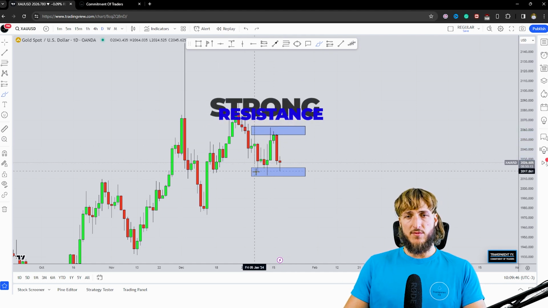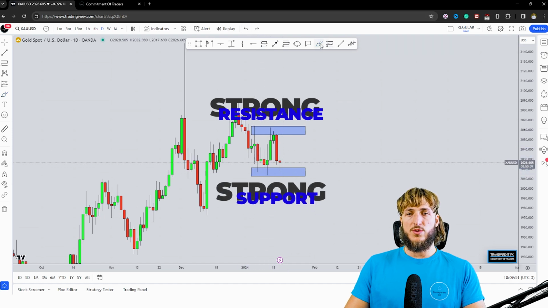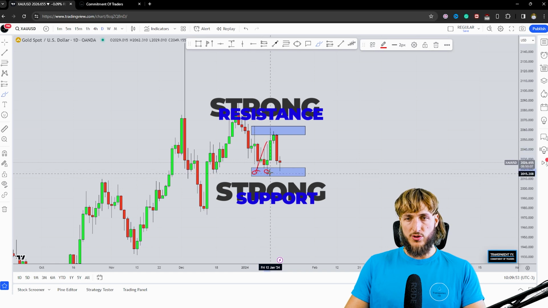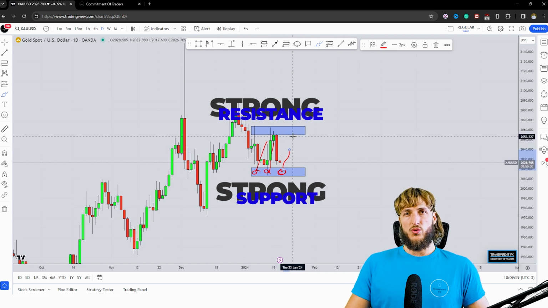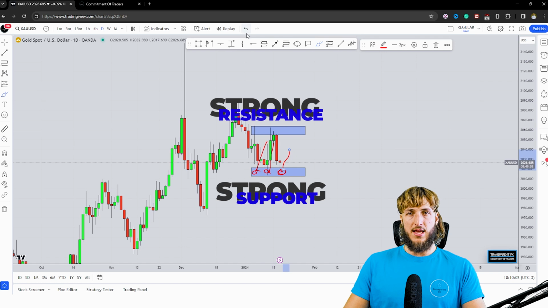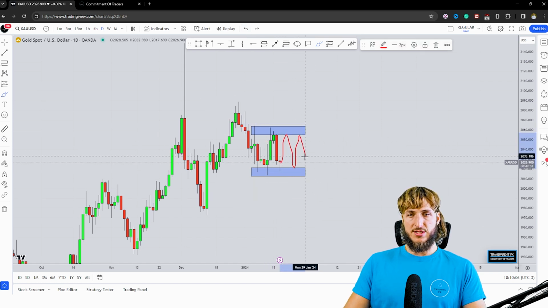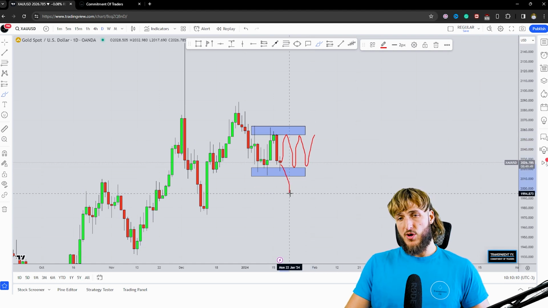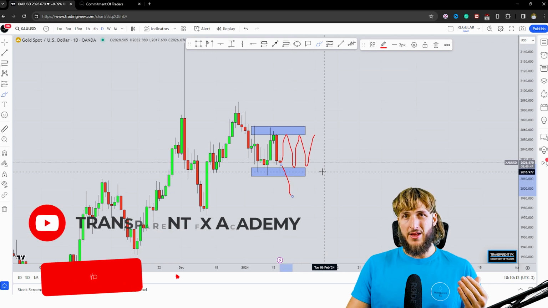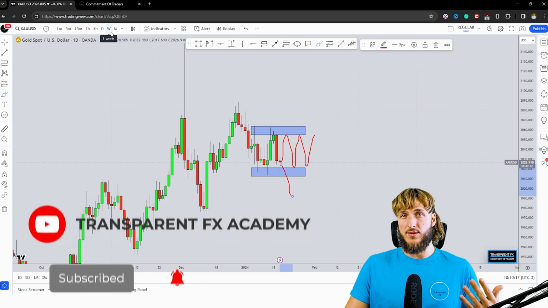But at the same time, the market also has support across this area, and the market is currently respecting this area as support on multiple occasions, and as the market is testing it right now, this level is still acting as support and the market is still respecting it as support. So until the market remains in between this resistance and support, we really don't have anything interesting. Now, even if the market breaks below the level, we don't have anything interesting because the monthly and weekly timeframes both seem quite bullish.